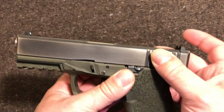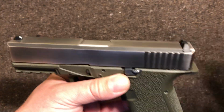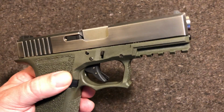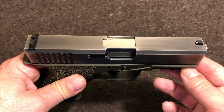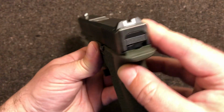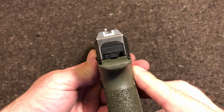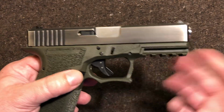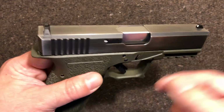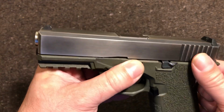Now, these slides here, you can buy these completely stripped. Actually, that's what my buddy over here did. It's just the slide, all the internals, sights, everything. You've got to put in yourself. So I did not go that route, so I can't say how easy that is for someone that's never disassembled a Glock. I just kind of went this route, mostly because I didn't want to screw with trying to line up the sights, guys. That's why. I wasn't nervous about all the other stuff. Just didn't want to mess with that, and I probably saved a little bit of money doing that. Plus, the guy that put all the internals in this, he wasn't doing it for his first time. I hope not. Which is how I would have been.